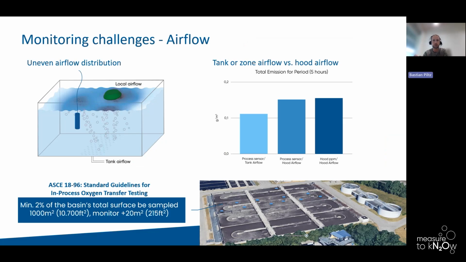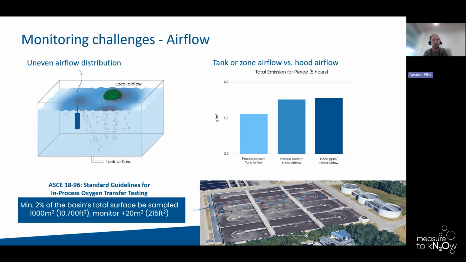The next point I want to go into: there have already been a couple of questions on the webinar about comparing liquid phase measurements with airflow measurements, and these questions are certainly coming up a lot, which is why we are looking into the comparison of the methods, of course, very much in depth.